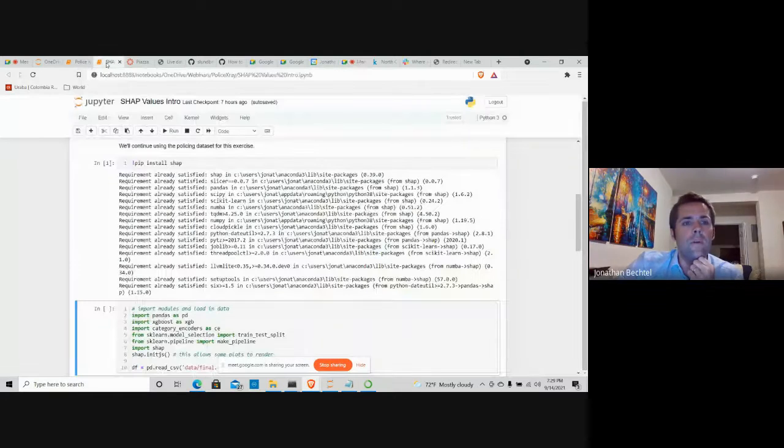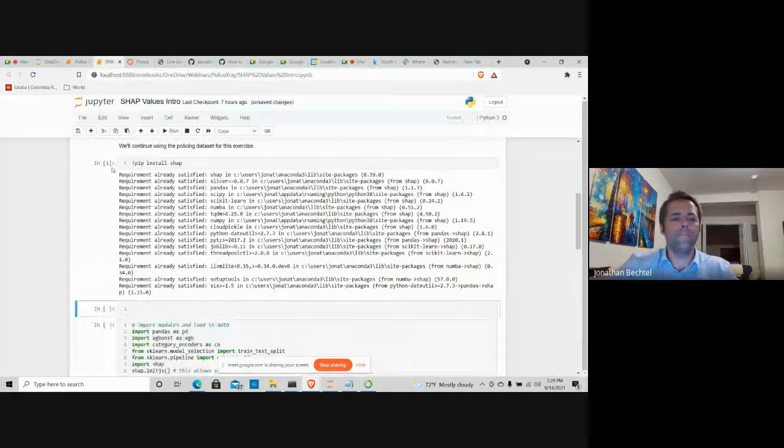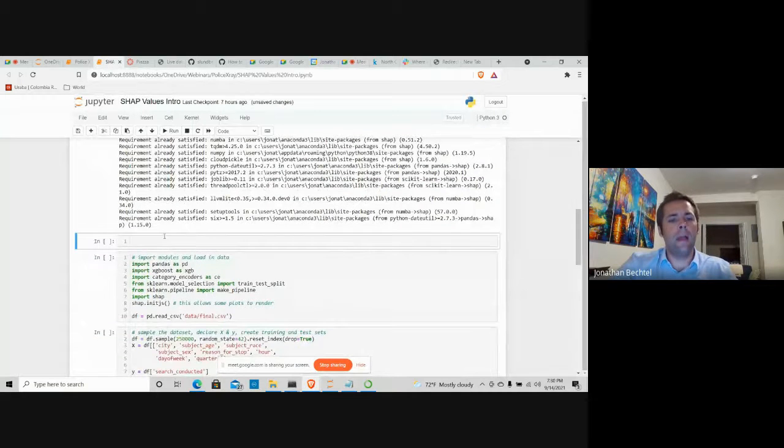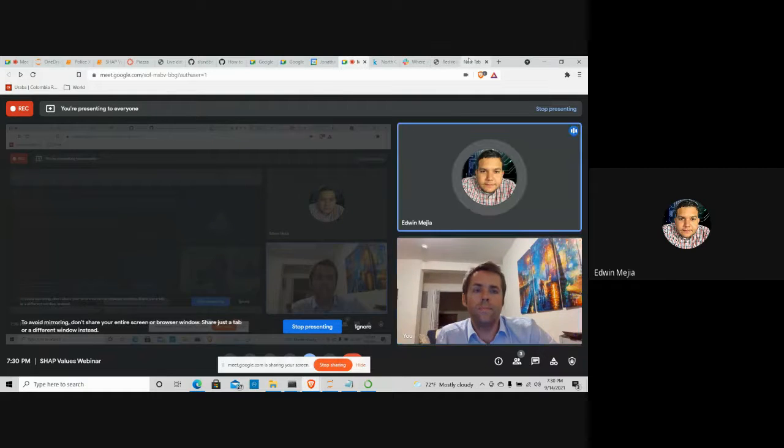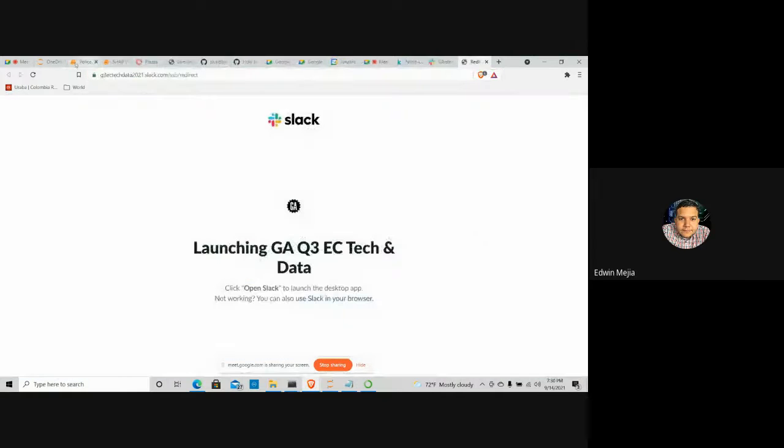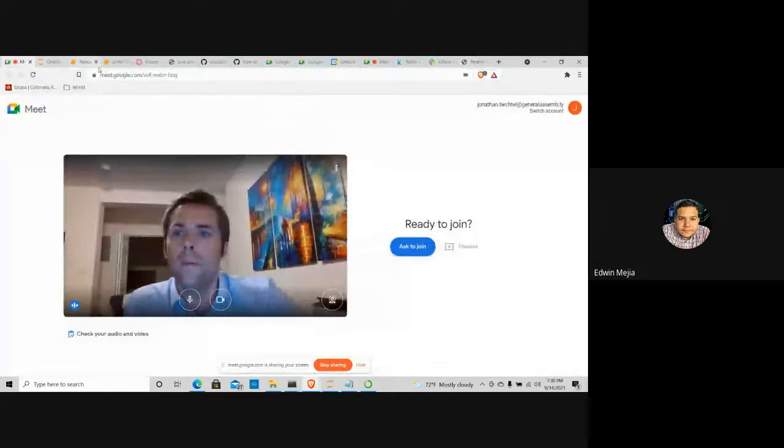So a couple other things too. A few of the things are probably not going to be installed automatically. So try this: pip install xgboost. I already got that one. Okay, all right. We're in the folders too.